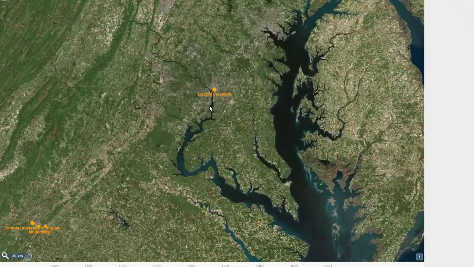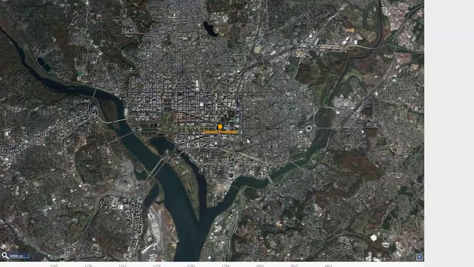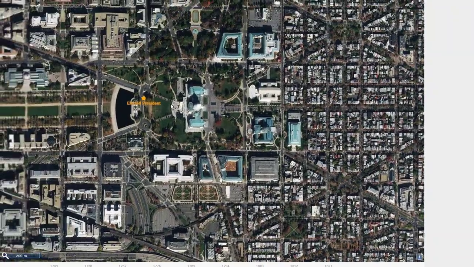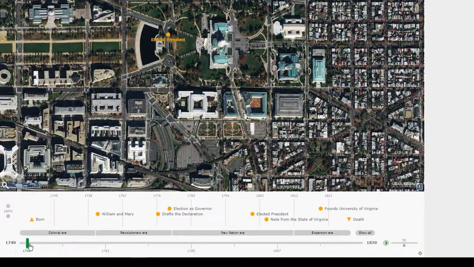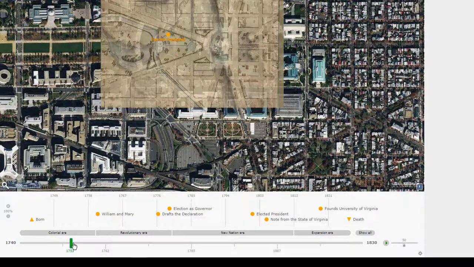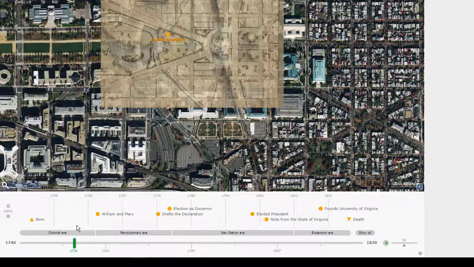Okay, we go back to our map, and at this point we're not going to see it when we zoom in because we're at 1740, but as we get to 1750, we'll see it come on. There it is. When we get to 1776, it'll pop off. And of course, other things happen at the same time. We had our path happening. So you can have a lot of activity going on at the same time. And this becomes very powerful because you can turn on and off elements on the screen to highlight things that you want to highlight at any given time. So that's how you add layers on top of the map.